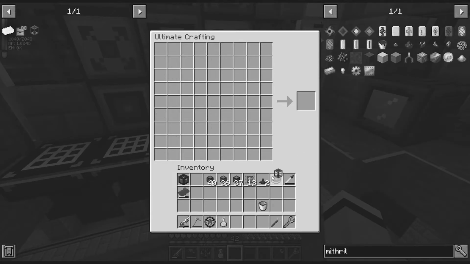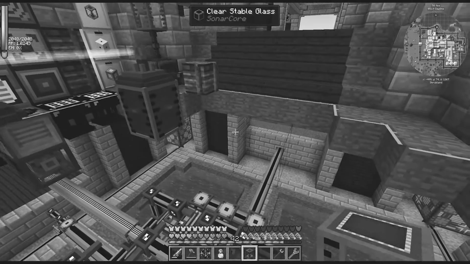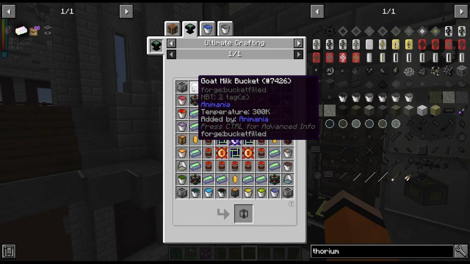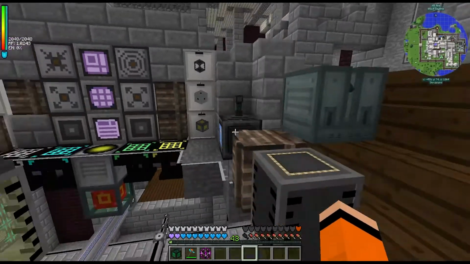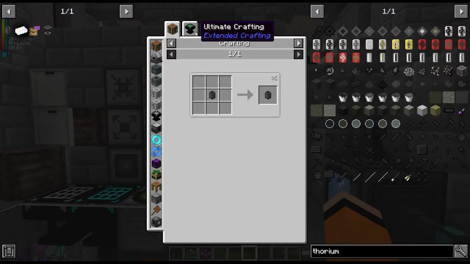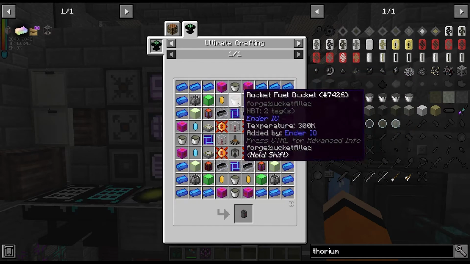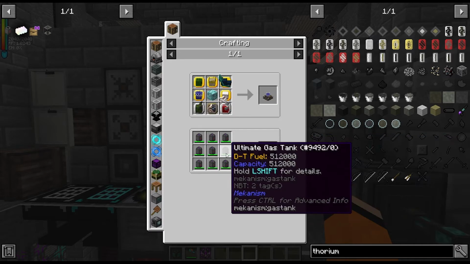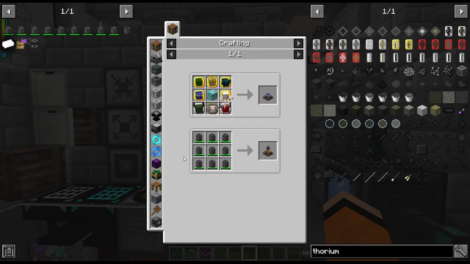I also did craft another creative tank last night. It really wasn't too difficult the second time round. I had all the fluids, spare bucket, at least most of them. I didn't have the goat milk, so I had to wait on those again. But yeah, we have the second creative tank, so one of those is going to be used for the gas tank. The last thing we're missing here is, well, we need more ultimate ingots, which I'll get off camera. But we also need this creative gas tank frame. So let me actually pin these, and we'll just go through them one by one.